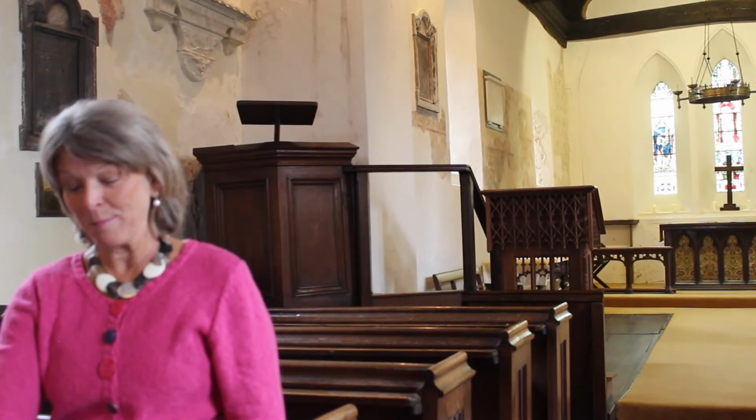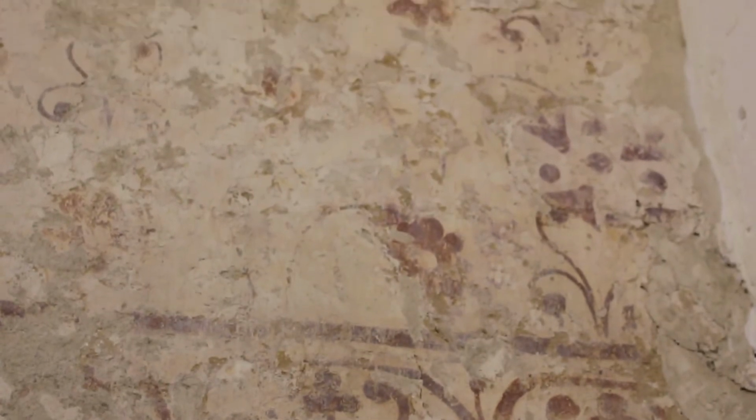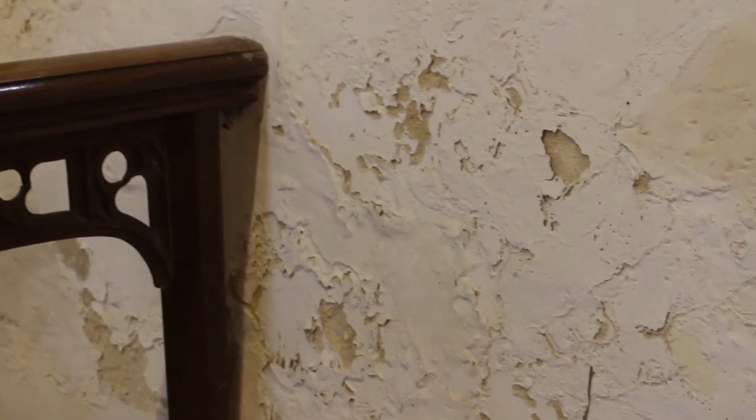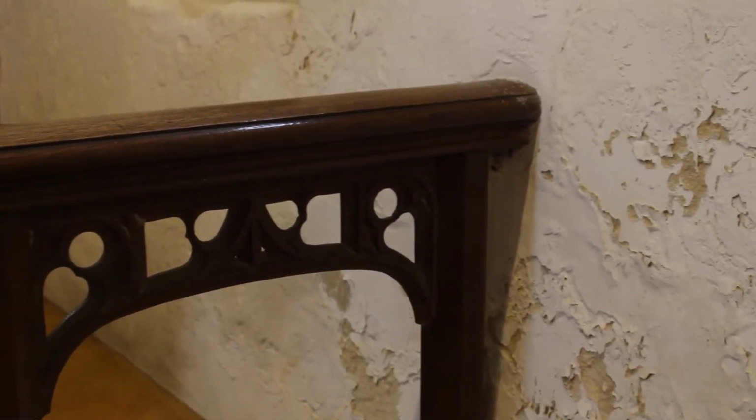So we really must keep this fabulous church safe for the future. And I'm afraid, as you can see, we're rather fighting a losing battle against the cold and the damp, particularly during this last year when we haven't been able to have the church open very much. The great news is that we're already organised and ready to install some modern drainage to keep our walls safe and strong. And to that end, we've initiated an appeal for buildings work on the Good Exchange website.